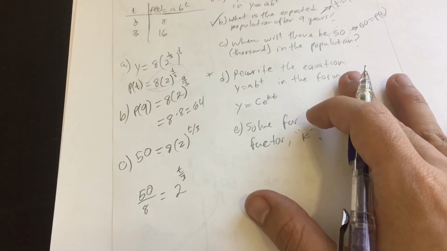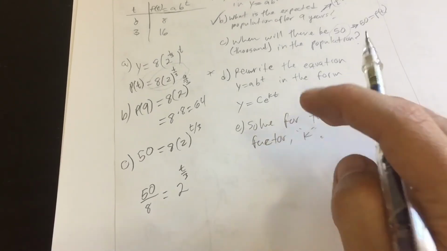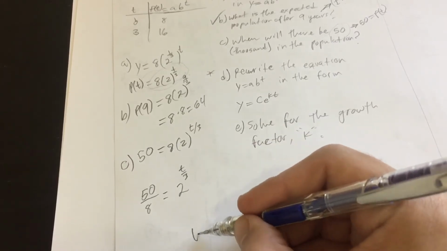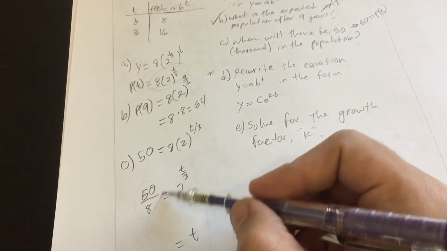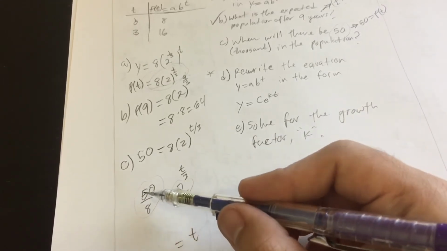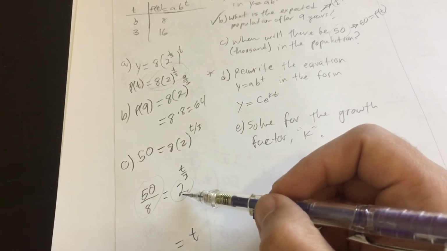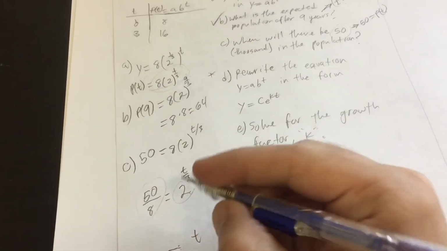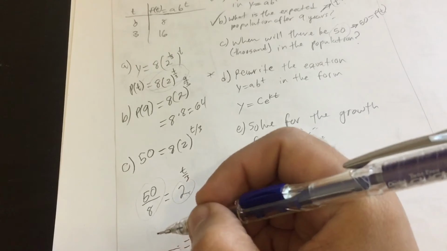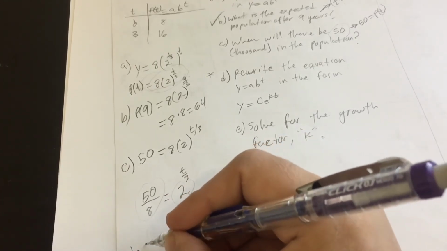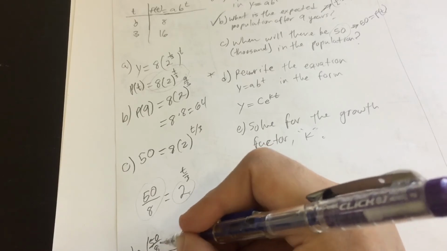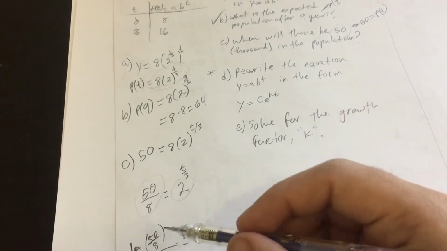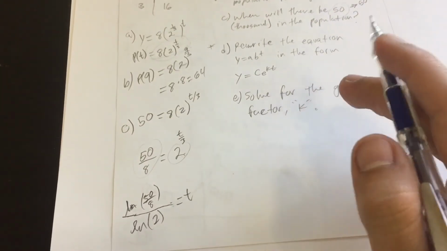Alright, and I've shown all my students a shortcut here. If you want to show all the steps, please do so, but I'm going to skip that right now since this video is quite long already. So we know that t equals some form of ln or log of this fraction over log of that base. I like to use ln on my calculator. ln is a special base if you don't know about it, but you can certainly use log. So ln of this fraction over ln of 2.